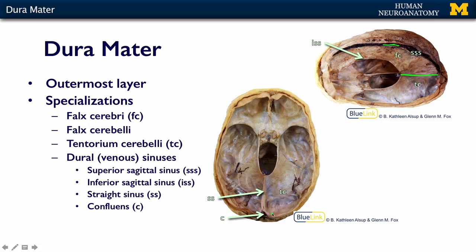The C is referring to what we call the confluence of the sinuses — it's where the transverse and the straight come together with the superior sagittal and inferior sagittal. These are areas where blood is returning to the venous system. They don't have any valves, so blood can flow in any direction depending on whether you're lying down, standing on your head, or standing up.